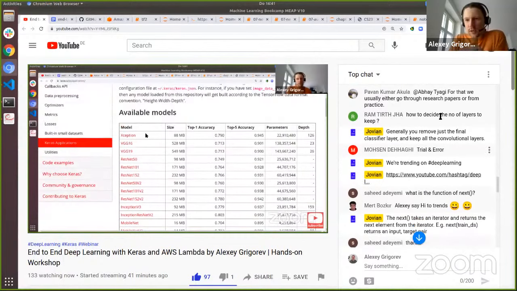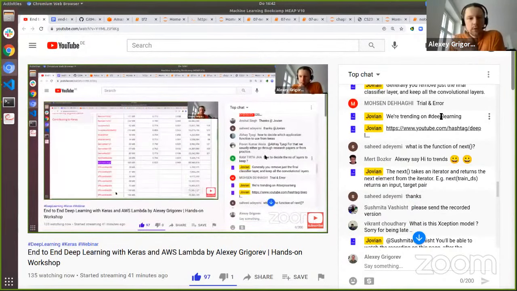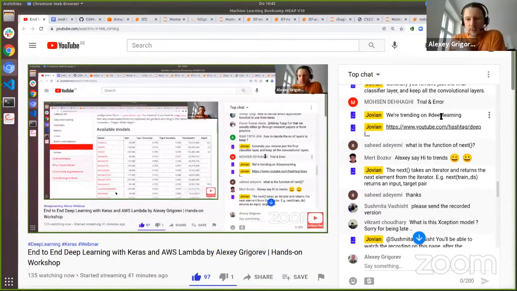As for the number of layers, it's again trial and error. You just try different things and see how well it works. The important thing is that you need to have a validation data set, which you constantly use to see if the things you're trying make sense. You really need to have this validation framework set up.